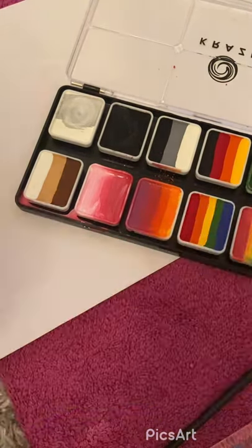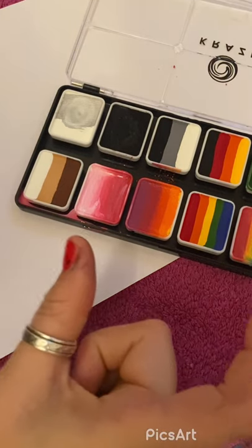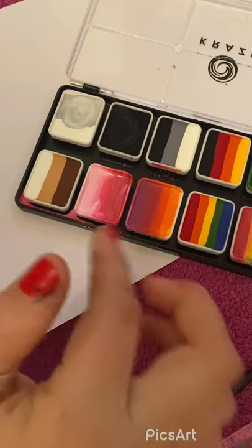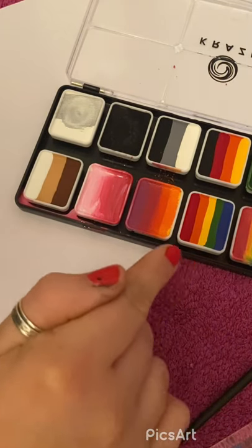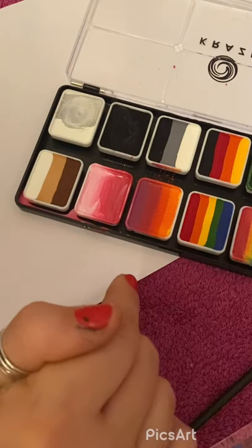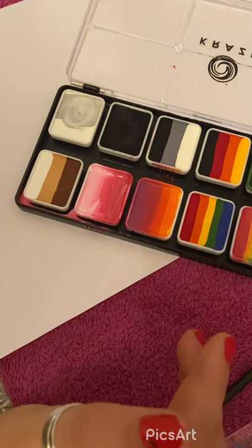So in your kit, you have the Meron Paradise Fleur split cake. You've got a lovely big split cake paint, which has got pinks and greens on it, which is perfect for practicing this. I've only got these little dinky things, but I can still show you the same technique and the same effect.